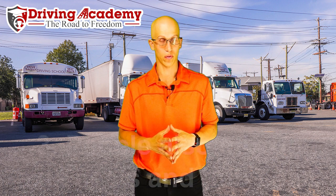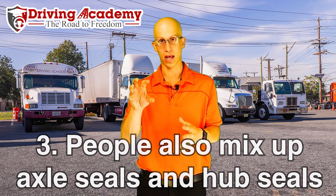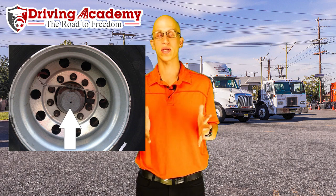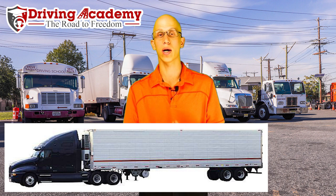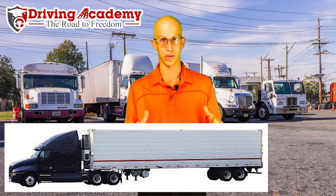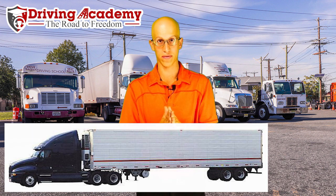The third thing that some people get wrong is going to be axle seals versus hub seals. If you look at the side of the tire, that middle piece inside there is either going to be an axle seal or a hub seal. The difference is based on which tire it belongs to. The front axle of the vehicle is reserved for your hub seals — any of the front tires are always going to be called hub seals. Every axle after that is going to be called an axle seal. When inspecting, you're going to have to say that your hub and axle seals are not leaking and they're filled to adequate level.